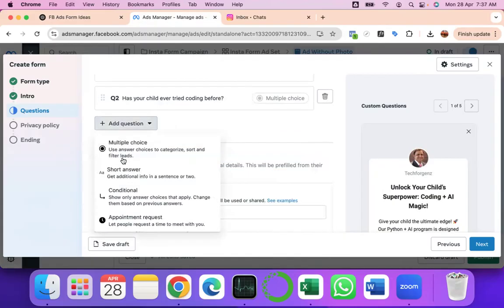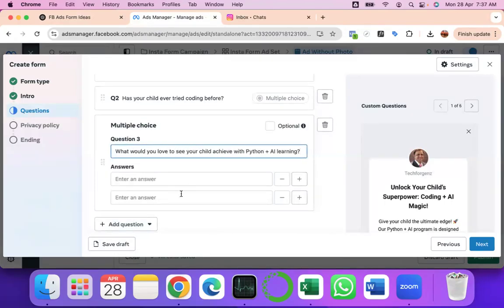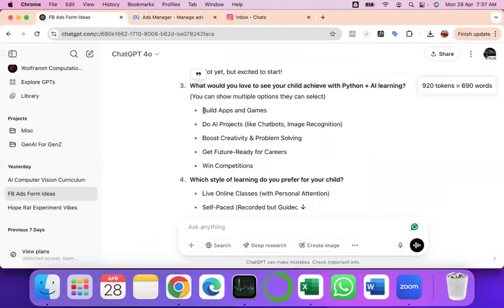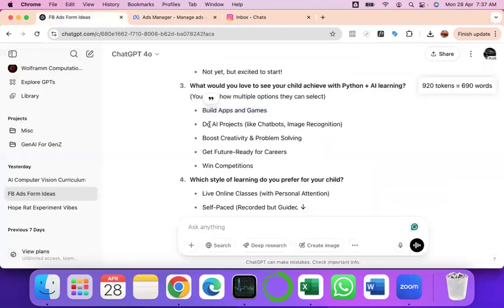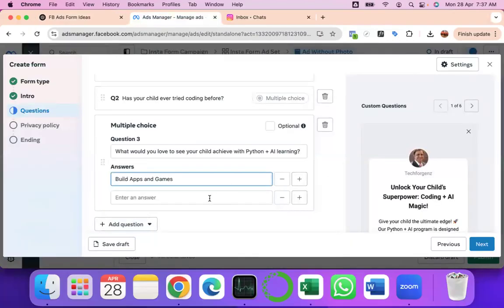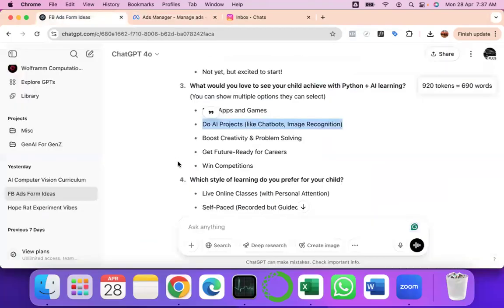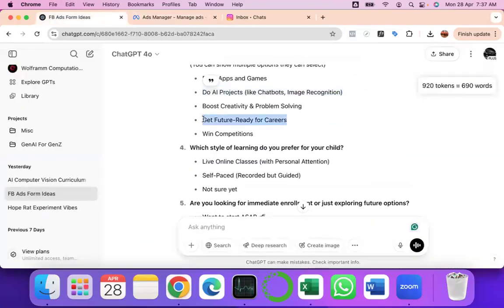Then add another question. This one. And I say build apps and games, do AI projects.